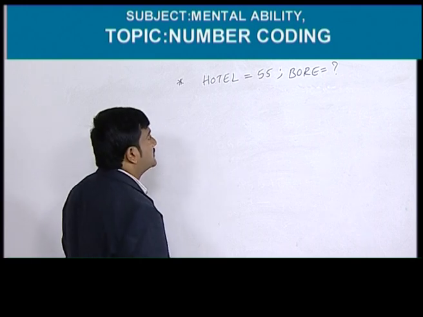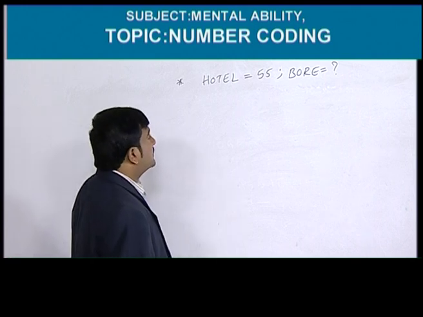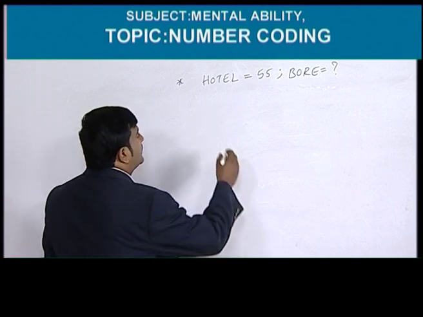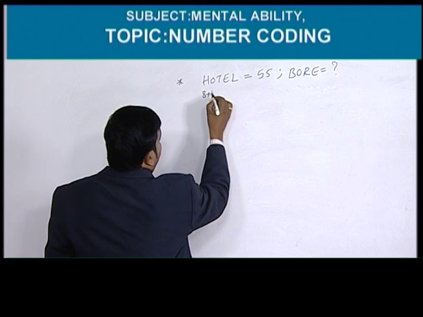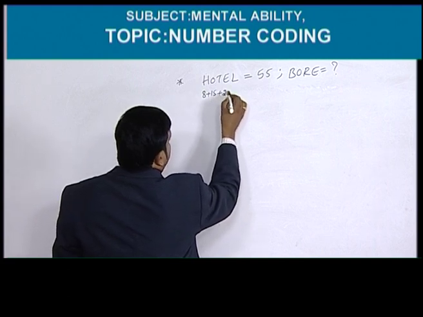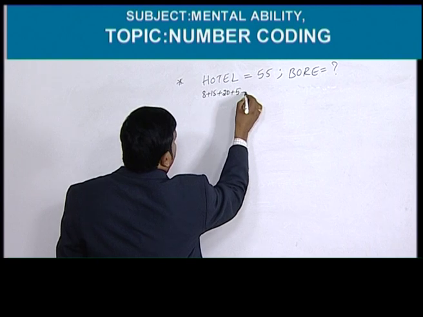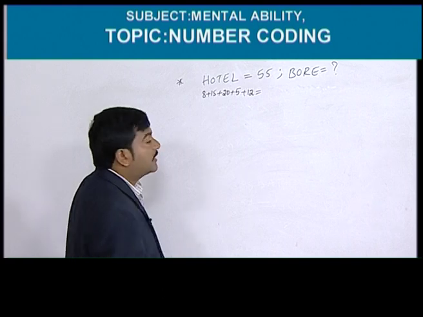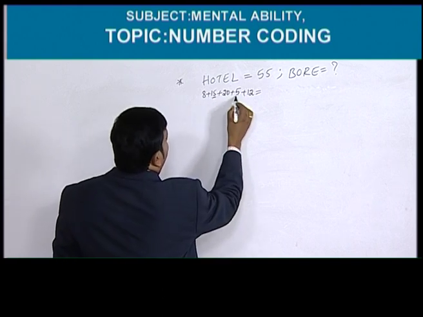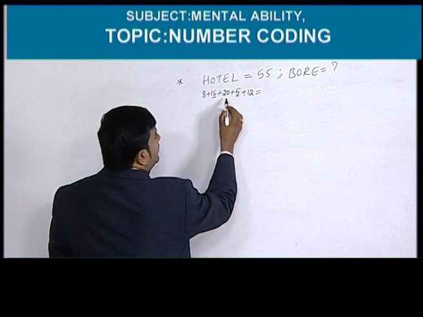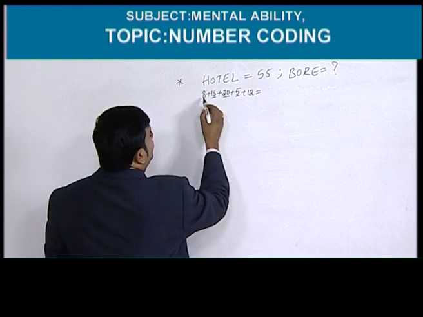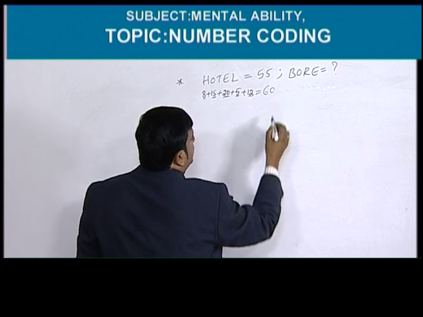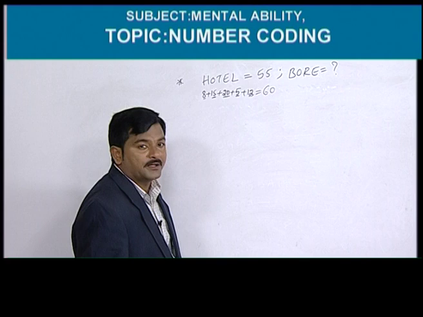Okay, that is one example. See, we will see the answer here itself. HOTEL. First we will assign the corresponding numerical numbers. H means how much? 8. O means how much? 15. T means how much? 20. E means how much? 5. L means how much? 12. Add all these values. What are we getting? So simply 15 plus 5, 20. 20 plus 20, 40. 40 plus 20, how much am I getting? 60. Actually I am getting 60, but how much is assigned? 55.